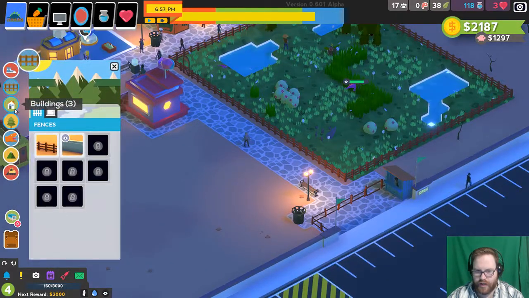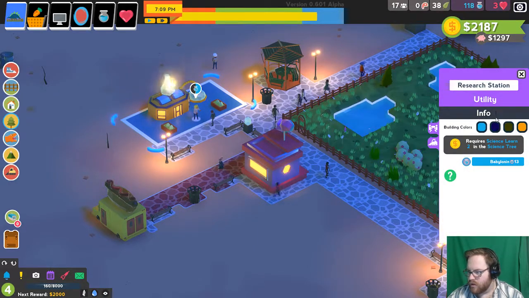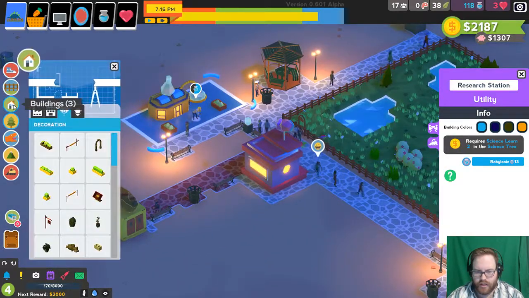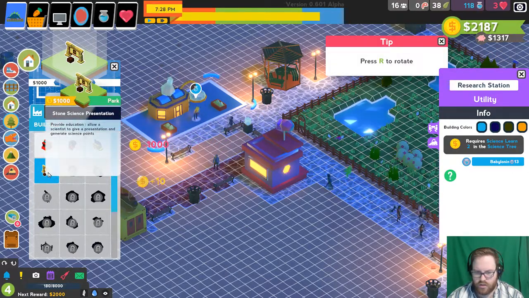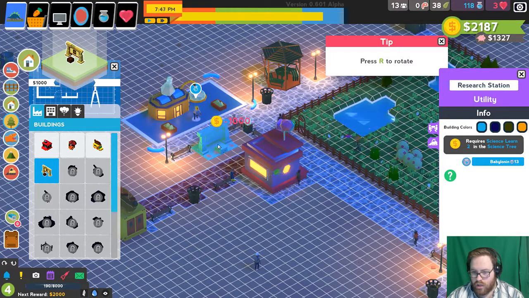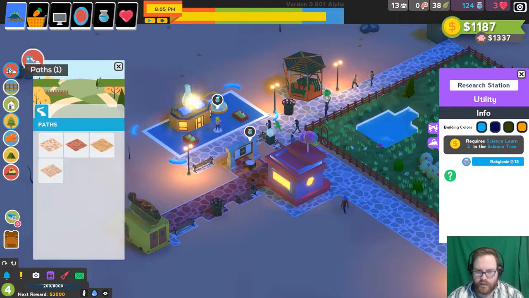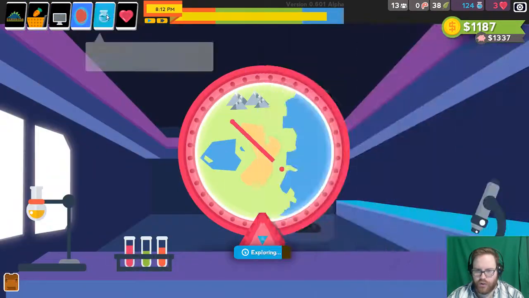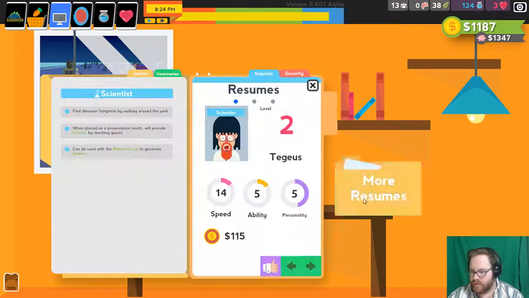So we just did science buildings, didn't we? Can we just upgrade? Do I have to build a new science one? Science presentation. Provides education, allows scientists to give a presentation. Alright, well, when you go to get food, you can have a scientist talk to you. That sounds like you get a balloon, you get some science. That sounds good.